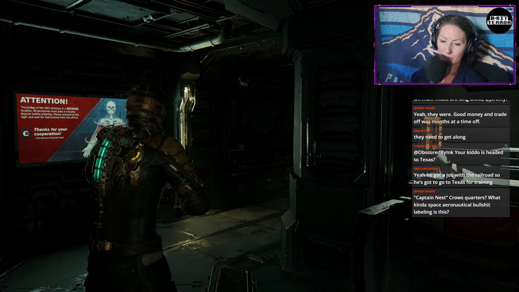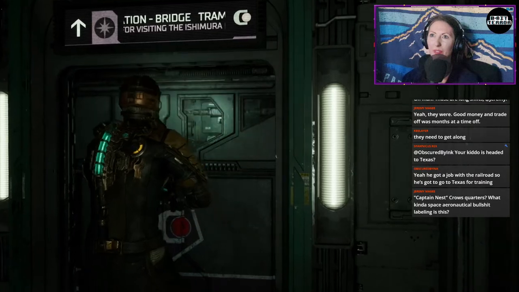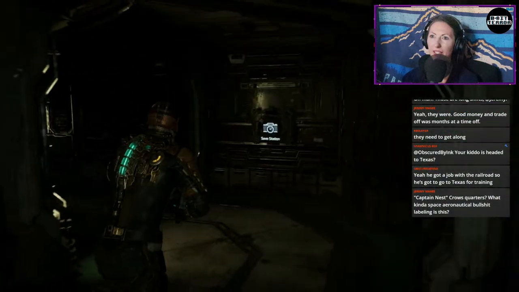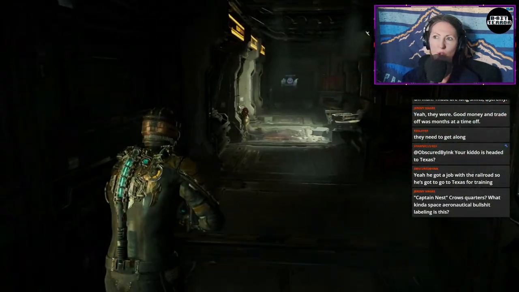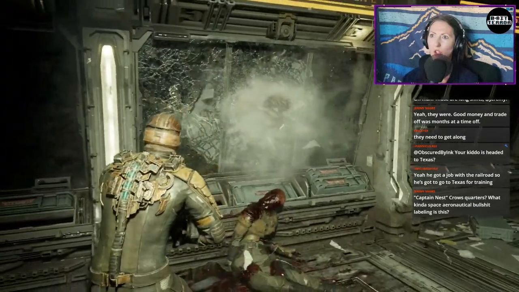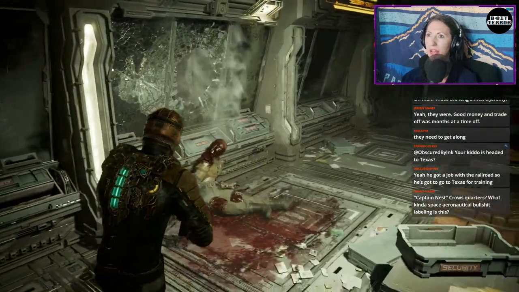Captain Nest Crow's Quarters? What kind of space aeronautical bullshit labeling system is this? I didn't see that. Where was that? That was back here. Rudek. Main atrium. Did you guys hear that whispering? Hi. Oh shit. Am I allowed to walk past? Are you done? Are you gonna come back? Let's run.